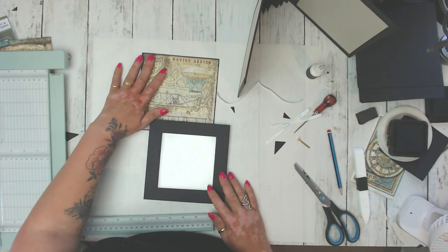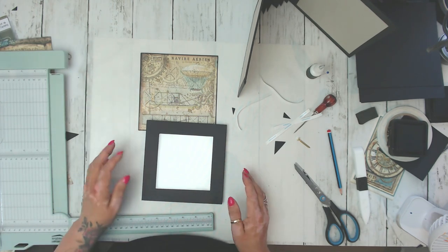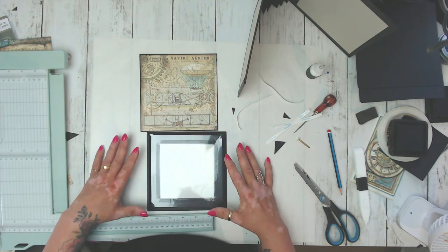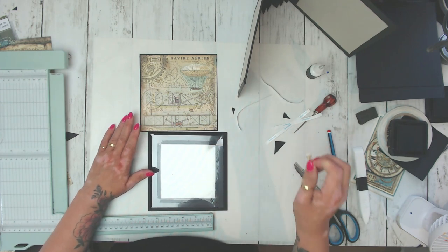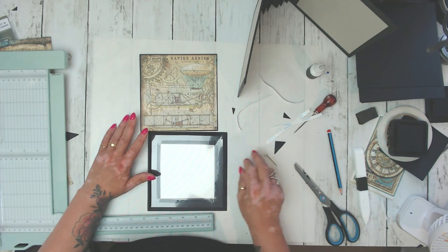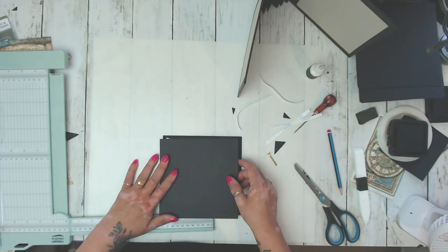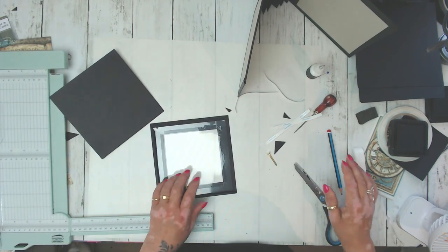Okay, so I've covered my back piece now with my pattern paper. So I'm going to be ready now to attach it all together. Now, I was going to have this coming out the back here, but I've changed my mind. I'm actually going to have it coming out of the actual back of my backboard.